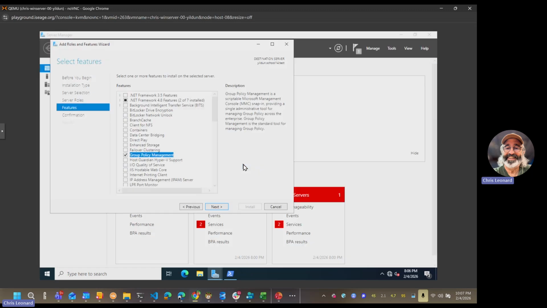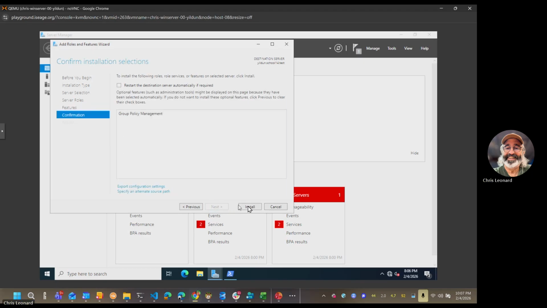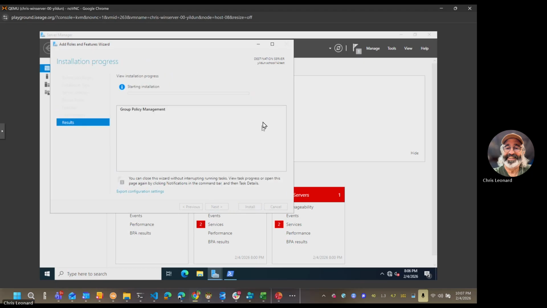I'm not going to save this. So when it says that group policy management is an MMC snap-in, they just mean that it's something that can be loaded into that MMC interface. We'll go back to clicking next here and tell it to install. I don't think this one will take long at all.